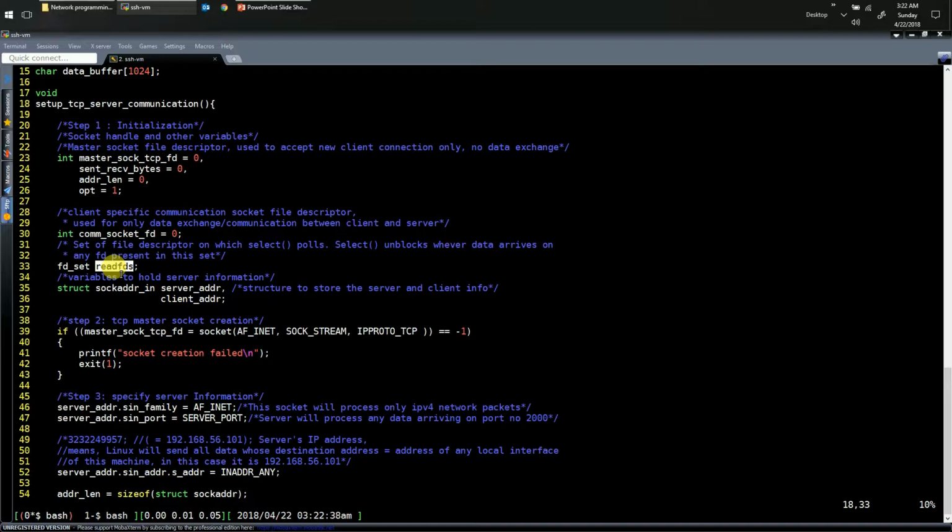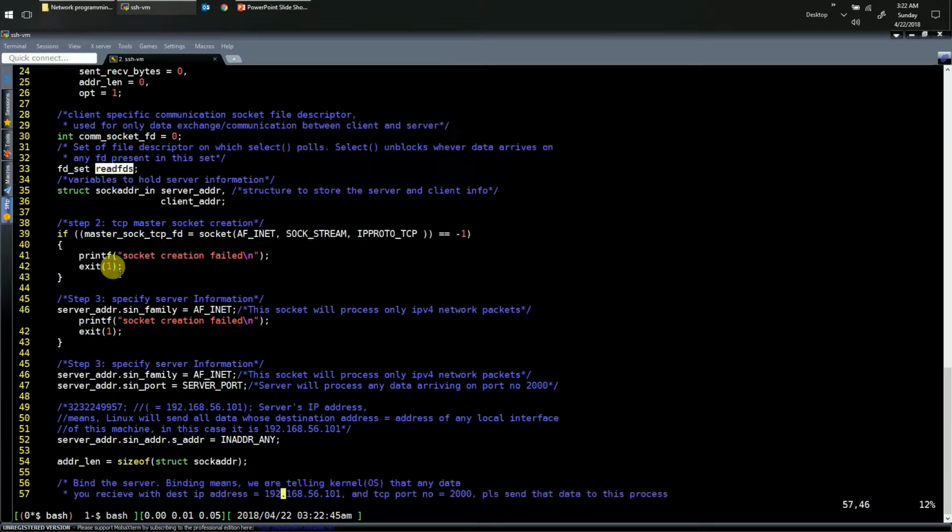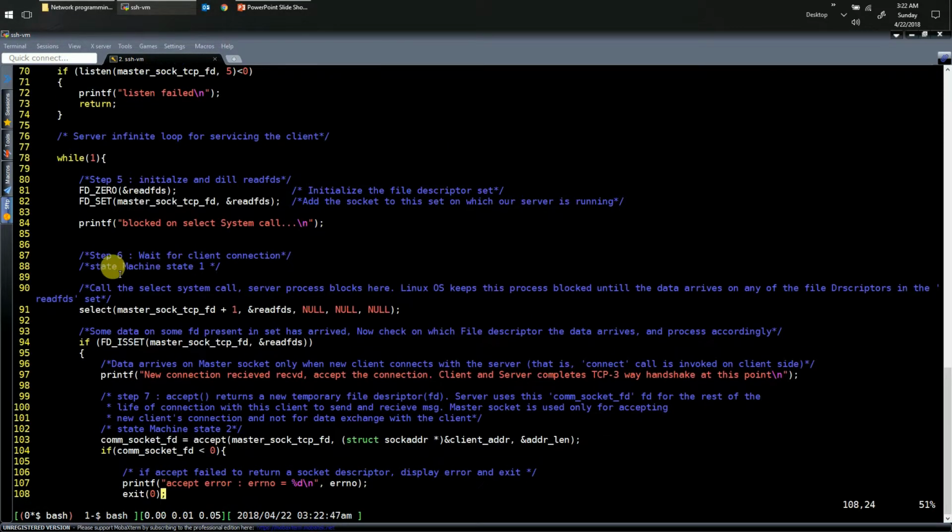File descriptors are nothing but integers. So basically readFDS is the set of integers. FD_ZERO is a standard macro that is provided to us by the C API, and FD_ZERO removes all the file descriptors present in the readFDS set. So it has drained or emptied the entire readFDS set.